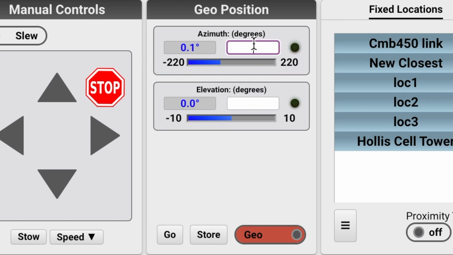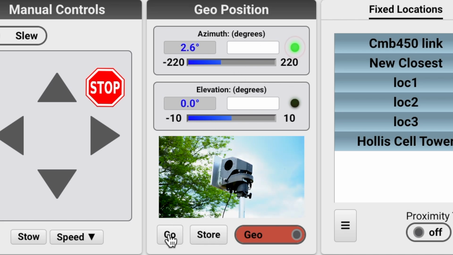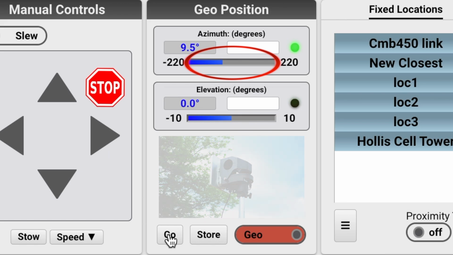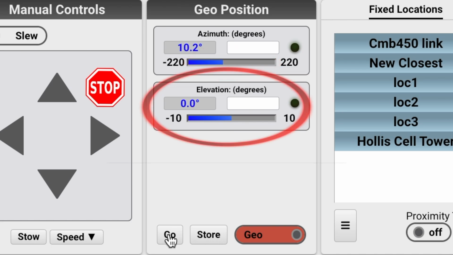So, for example, let's say your desired angle was to move azimuth by 10 degrees. Type the number in and then press the Go button to execute upon this action. You will now see the LED will light green when the axis is in motion, along with the blue slider bar increasing or decreasing. In this case, you will find that it slightly increases, which indicates the positioner's range of motion.